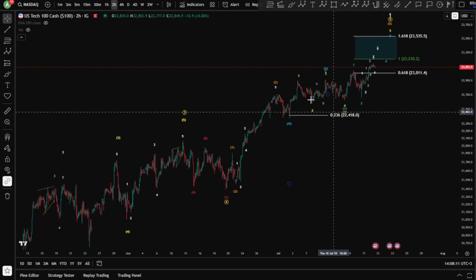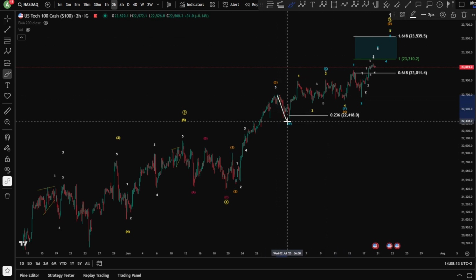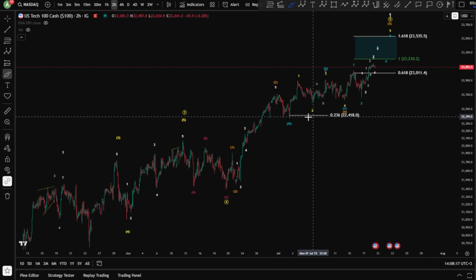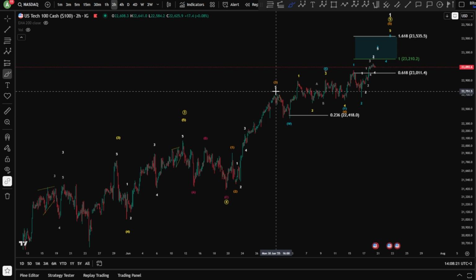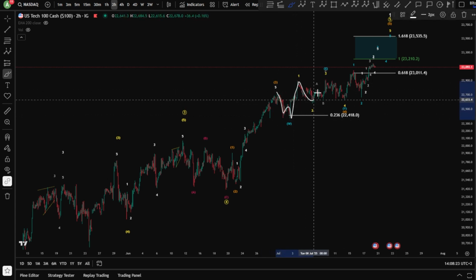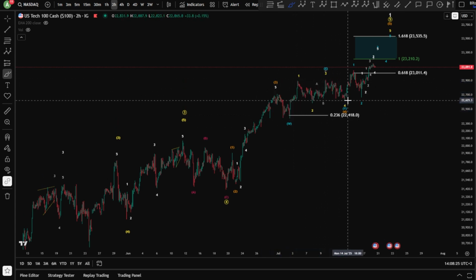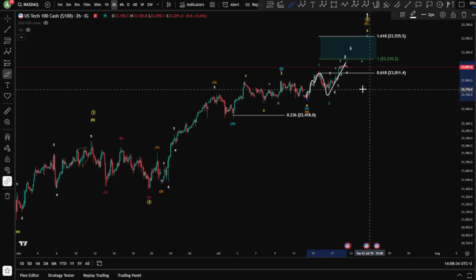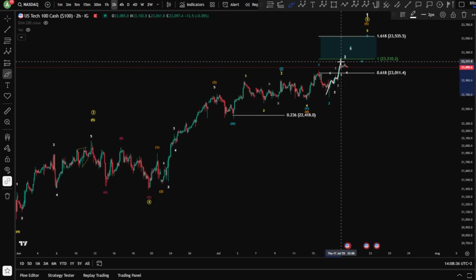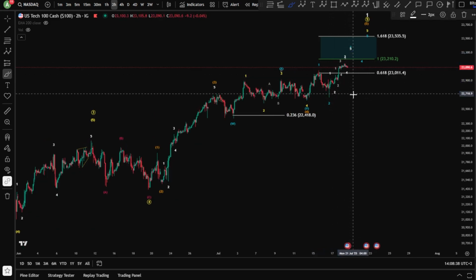This wave 4, by the way, we took the wave 4 before exactly here, but later on it has appeared, of course, that this move here is all of it as W, X, and a Y. You have a W, you have an X here, and you got the wave Y, finalizing this wave 4 and moving towards the upside impulsively again for a wave 1, 2, and we saw, of course, continuation towards the upside with several 1, 2, 1, 2, wave 3, 4, 5, 4, and a 5.